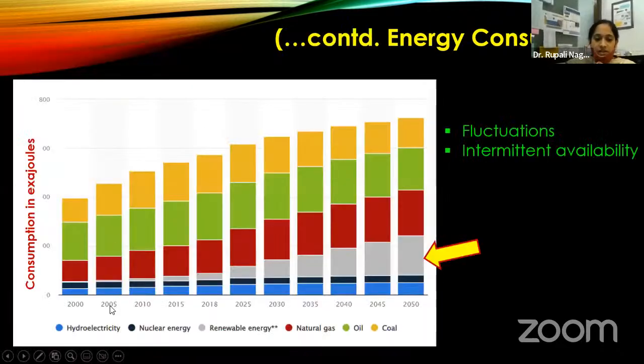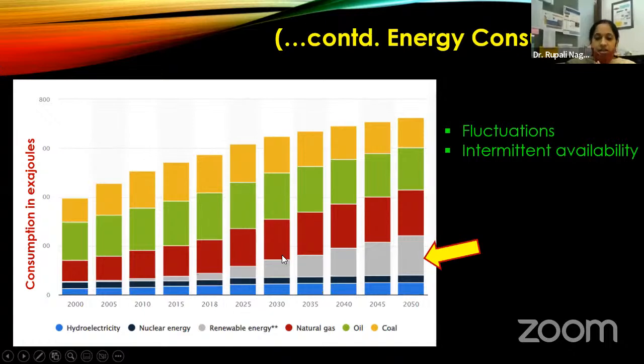So here again, we see the journey from 2000 to 2050. Of course, these are predictions of how the sectors are going to grow. The hydroelectricity, if you see, is supposed to maintain its increase. Please remember, on the y-axis, we have exajoules. Exa stands for 10 to the power 18 joules. So even though the change may be minor, we are talking about huge differences.